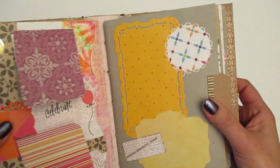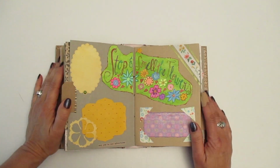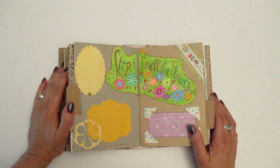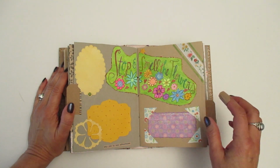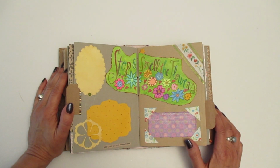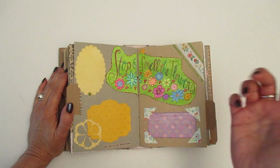Now I want to bring this up close. Aren't those just cute? I just love the way they look. For these 2 pages, this is another one of my doodles. It says "Stop and smell the flowers," and I used my watercolor paints, and I also used my pens. And then here are some of those die cut frames that I mentioned earlier. Put some ribbon here, some washi tape. I just like adding those little corners.